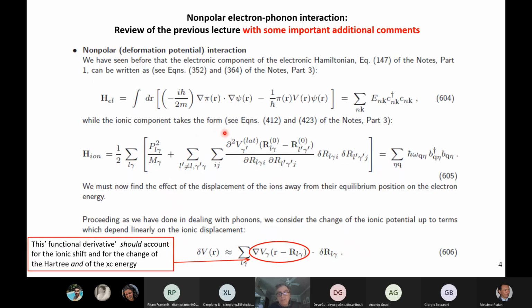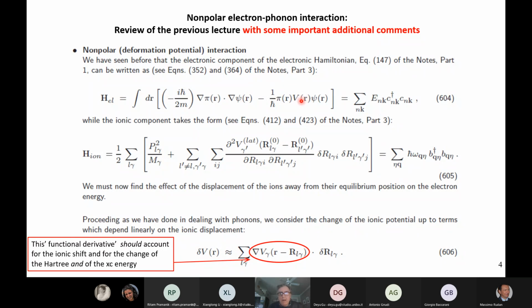Now, last time I gave a general overview of what we're dealing with here. Remind you that we saw that the electron Hamiltonian can be written in this form, in second quantized form. This is essentially the Schrödinger equation when you look at the Euler-Lagrange equation or the Hamilton equation that you derive from this. This is the kinetic energy of the electrons. This is the interactions of the electrons with the potential of the ions, the lattice potential.